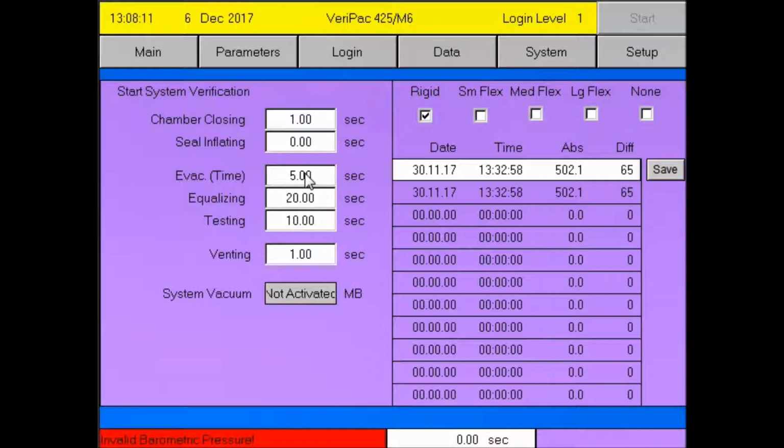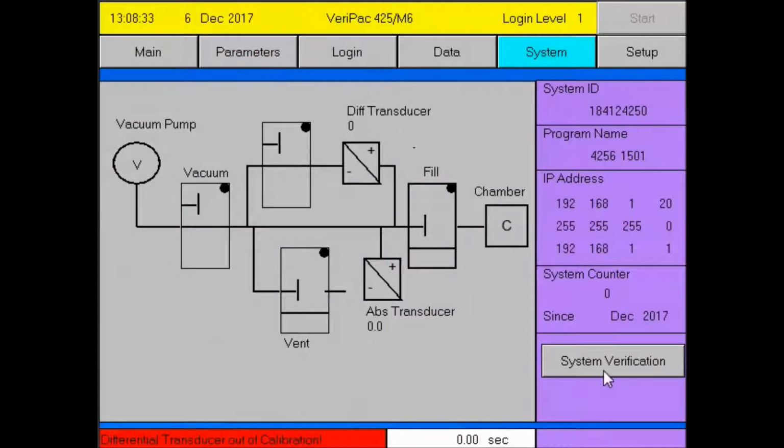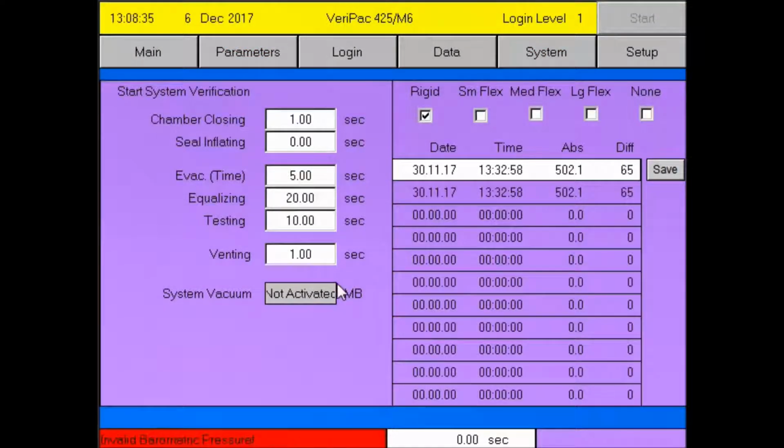We have 5 seconds evacuation time, 20 seconds equalizing, 10 seconds testing, and that just allows us to use different parameters than in the parameter screen for the rigid chamber. Here, for product 1, we use completely different parameters. The system verification has nothing to do with their product. We just want to test the system by itself, either with chamber or without chamber.